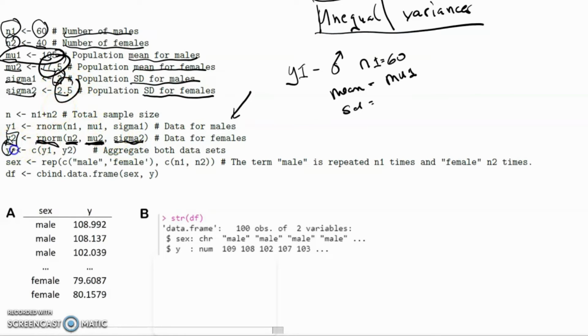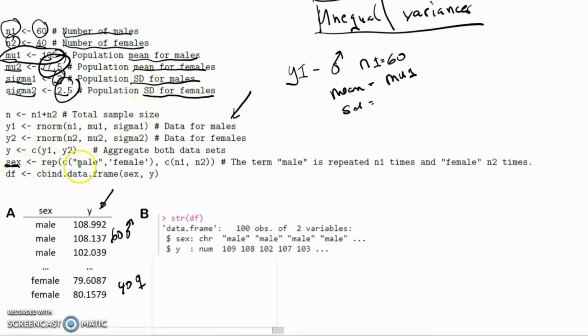And then we're going to combine those two. So right now all we've got is this variable y that's got these 60 male wing lengths and these 40 female wing lengths. And then we're going to create a new variable called sex.